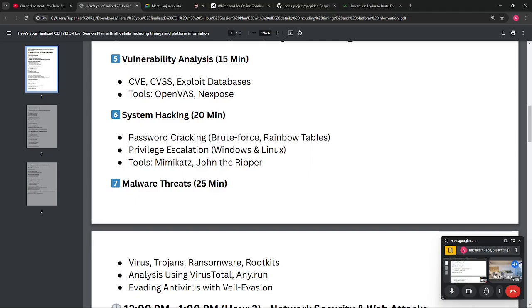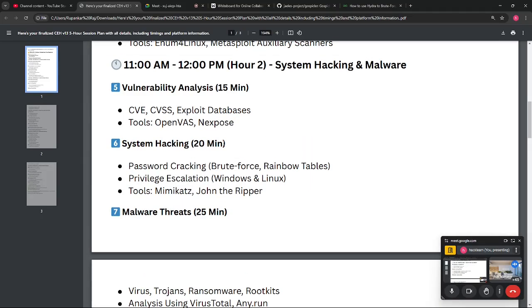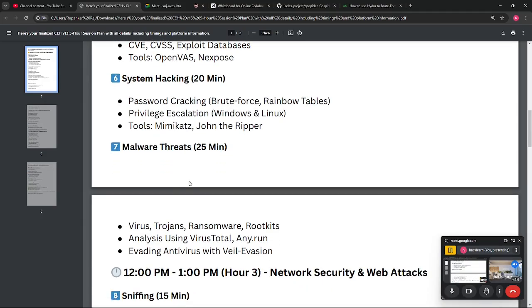This class might not be enough to get into a job, but if after this class you make proper notes, like I have discussed CVE. If you understood, make some notes like what is CVE, how it works, what is medium, critical, high and low, then what is Exploit Database, how it works, how I can find an exploit, and what is OpenVAS. If you practice scanning a few more websites using OpenVAS, then this session will be perfect for you if you are looking for quick learning in ethical hacking.